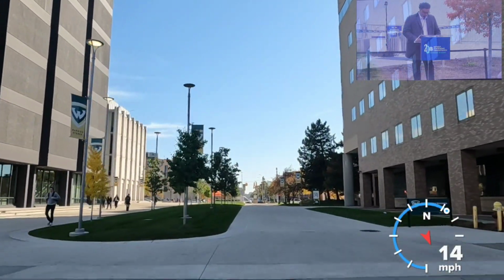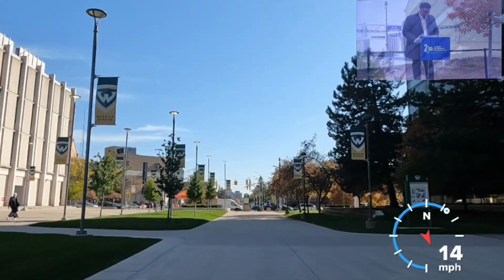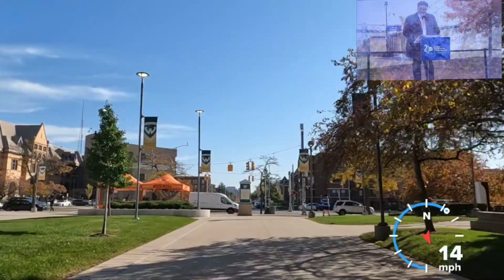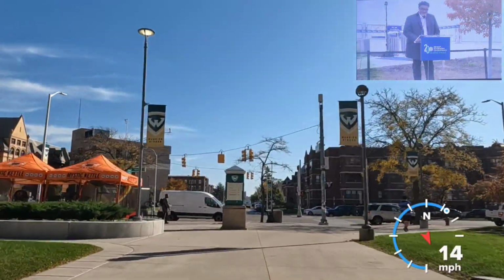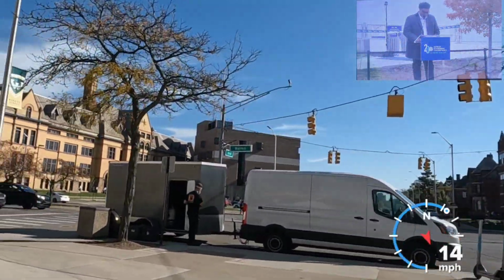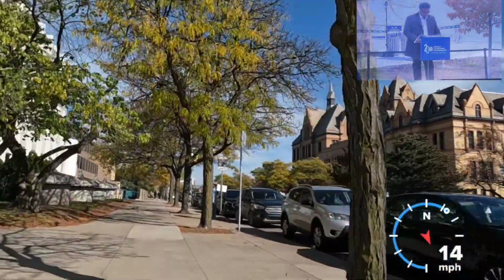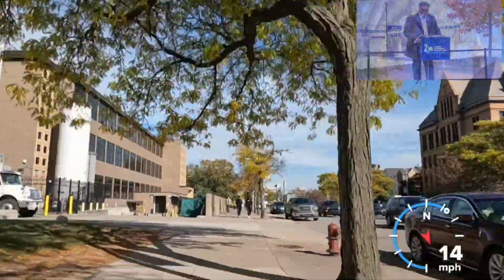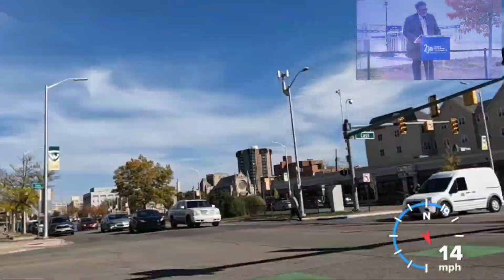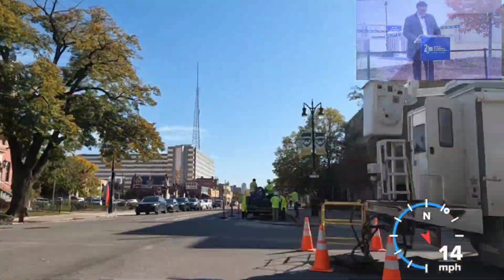It's an anniversary. Today is special for many reasons, and for those of you who haven't been with the Detroit Riverfront Conservancy for a long time, it's especially rewarding. Diane Hinton, 21 years with the Riverfront Conservancy, the Riverfront Conservancy's first employee. We are not just opening another section of the Riverwalk, but we are witnessing the completion of a bold vision that started with us in 2002, 2003, but we're standing on the shoulders of a lot of folks that came before us that had visions for the riverfront.